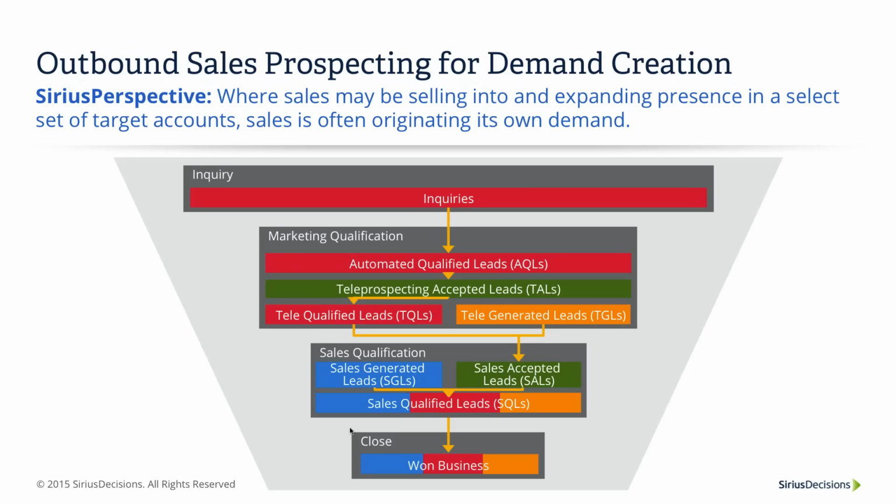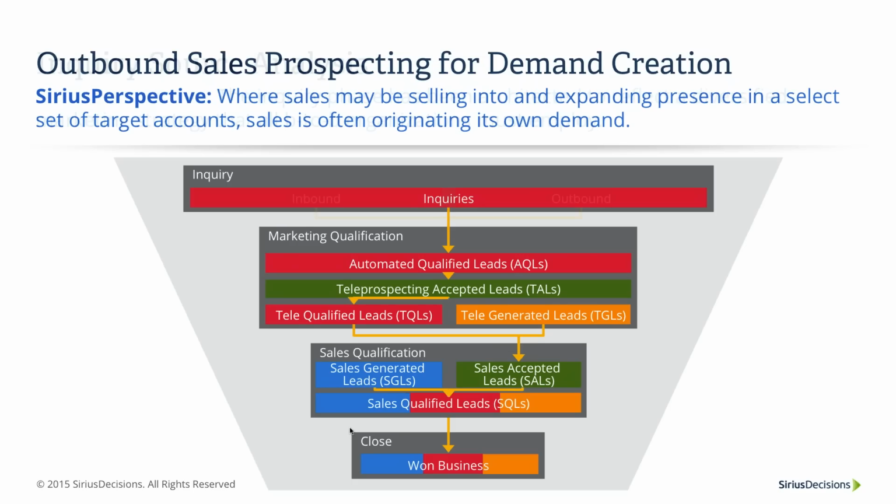And then towards the bottom, you can now see in that close phase, again, we have the blue, the red, and the orange. And so it's not just important to be able to compare the performance of different lead sources at that SQL phase. It's also important to be able to report on what percentage of each of those sources actually progressed all the way through to close. And that gives you a way to understand and compare the different sources, as well as plan appropriately based on where you think the bulk of those leads will be coming from.